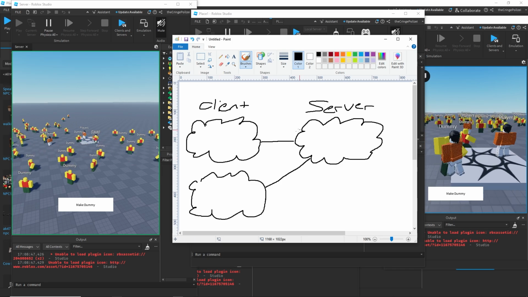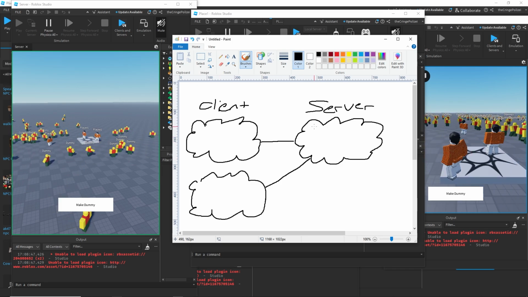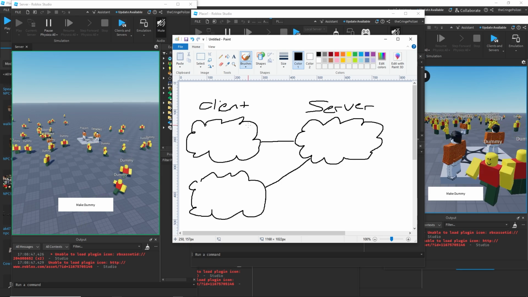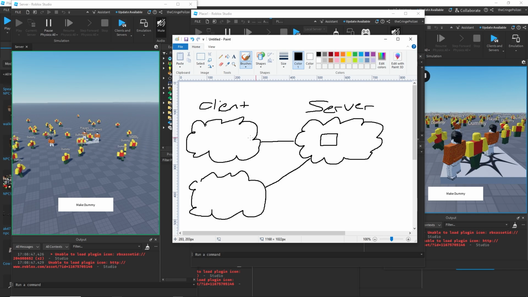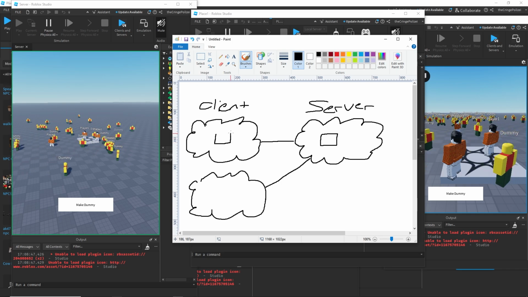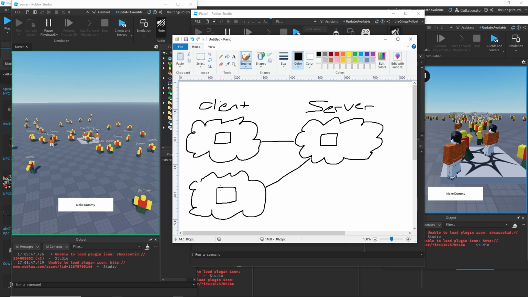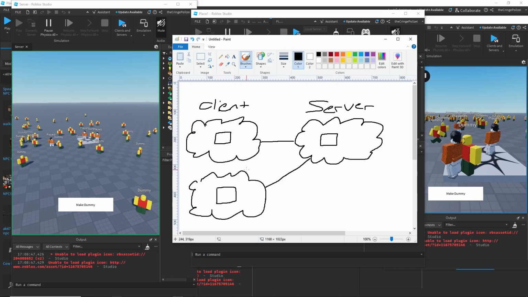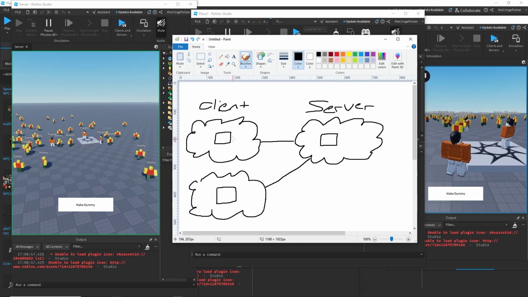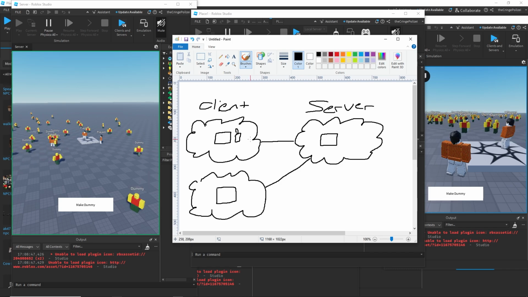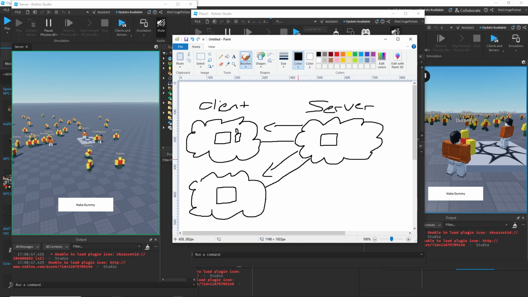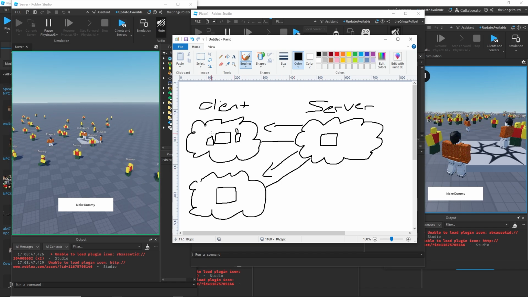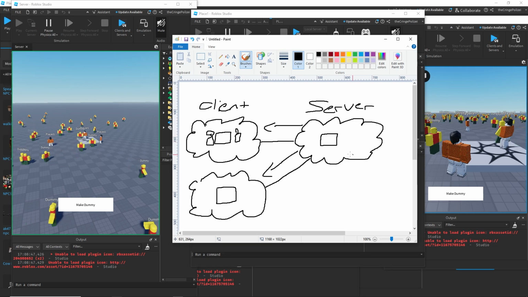When I want something to happen, the server is basically deciding what is the real world, and the client's just seeing its own version of that. So if I have a box in the server, these players are also going to see the box because I just made it in the server. It's going to tell everyone, hey, there's a box now. Make sure everyone can see that. And they're like, okay, we'll see it. But when the client's like, oh, I'm going to make my own dude now, no one else is caring. They're like, bro, what are you talking about? They don't care because the server is the authority here. It's telling everyone what's real. If this guy thinks he sees all this stuff, sure, he sees it in his little world, but no one else is going to see it.